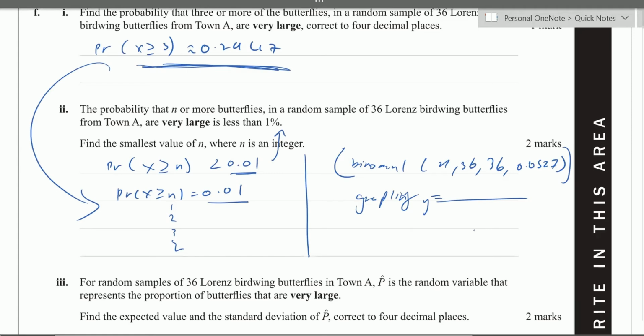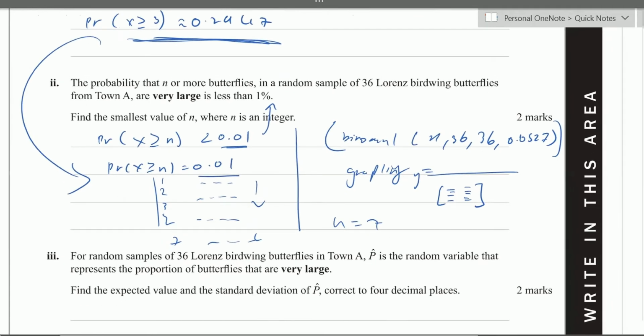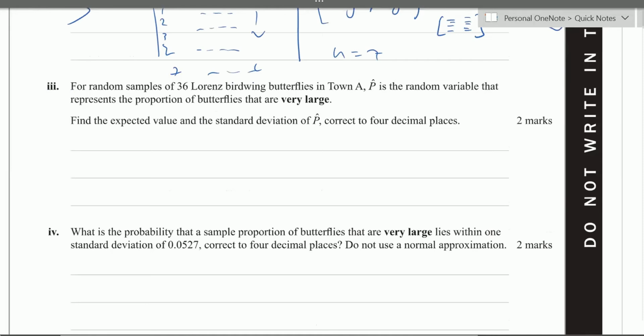and then you press on that little icon. It's like this, and that will give you a table of the n values and their probabilities, and you can just scroll down to find which ones are less than 1 for the first time. And it happens at 7. So n is 7. So yeah, this is a trial and error question. Just highly recommend using your CAS. Otherwise, it's just going to take forever.